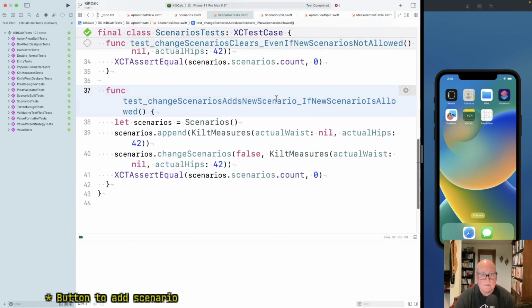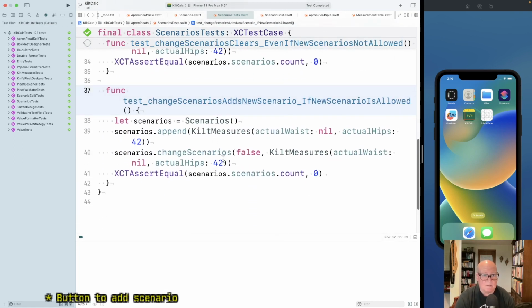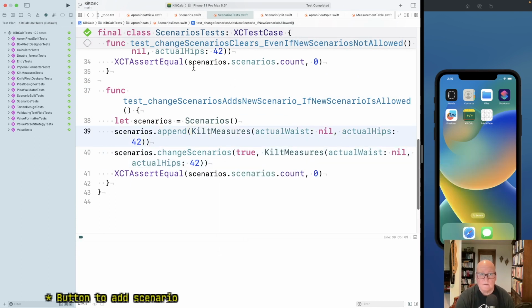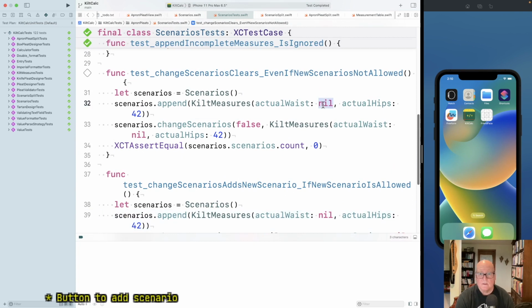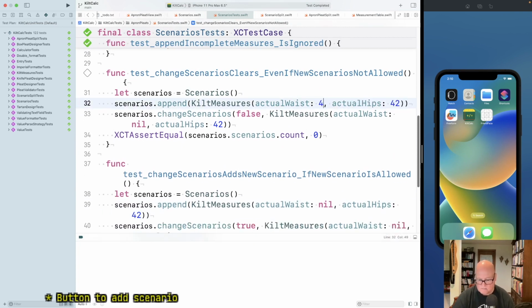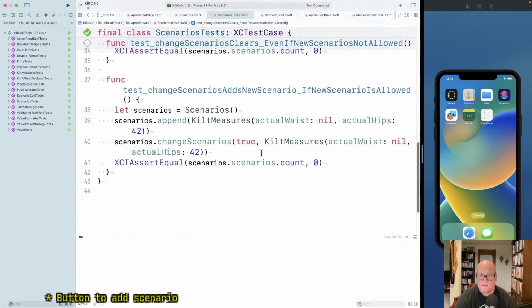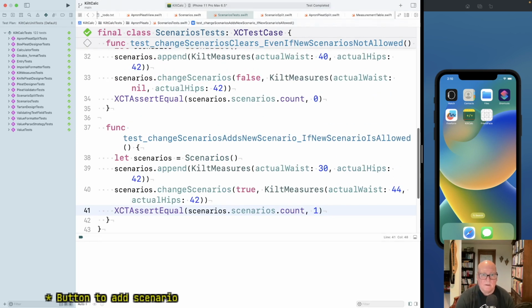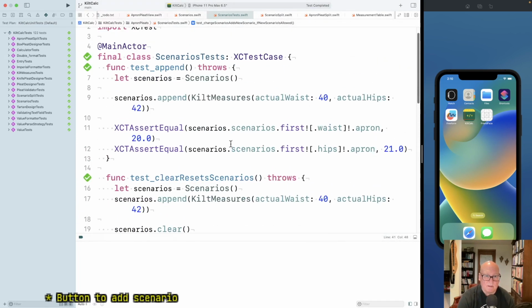Change scenarios: add this new scenario if a new scenario is allowed. So this one is true. And, sorry, let's make this one for different values just to be careful. Let's make it a real one so it's got something in it. We say change scenario is true to this new scenario with valid stuff in it. Then the count should be 1. And I guess I'm going to go peek at the scenario.